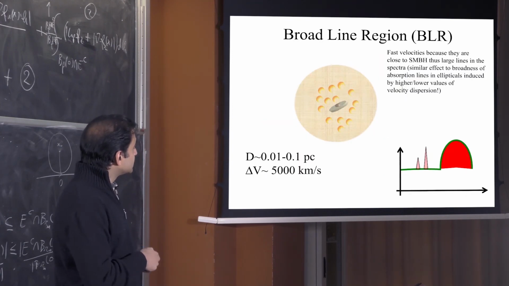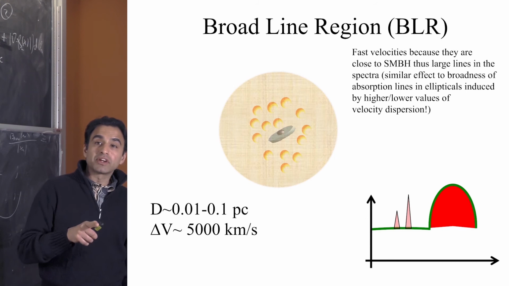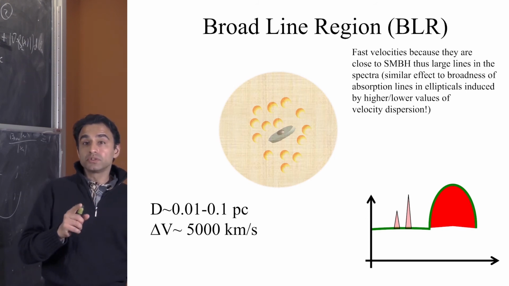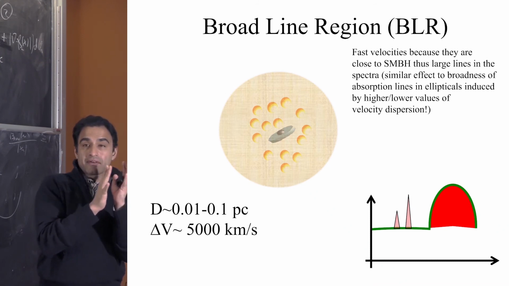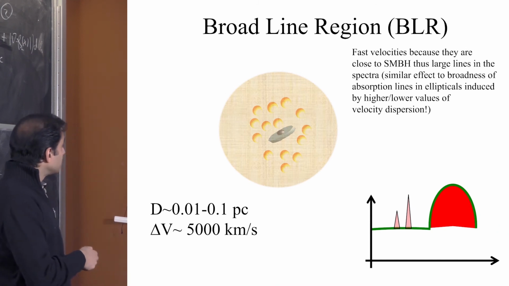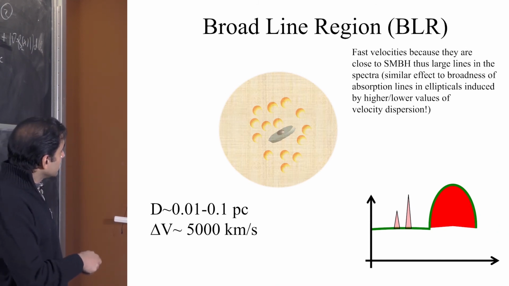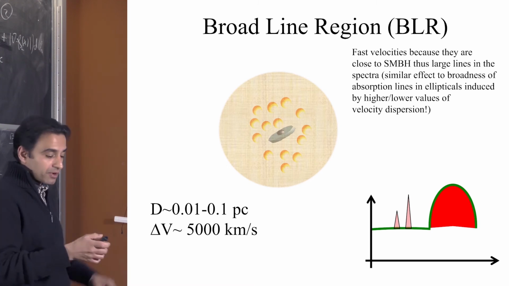What else? These clouds over here are responsible instead for the broad line regions that we saw before. You might recall in a previous slide I showed you that the spectrum is characterized by both narrow and broad absorption lines. Those broad absorption lines are most probably produced by light coming from these clouds that are traveling very fast around the black hole. And because they are very fast, they create these features in the spectrum superposed on the continuum that is very broad.